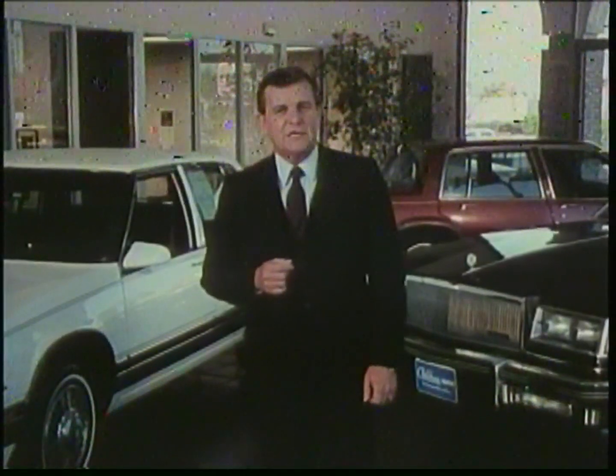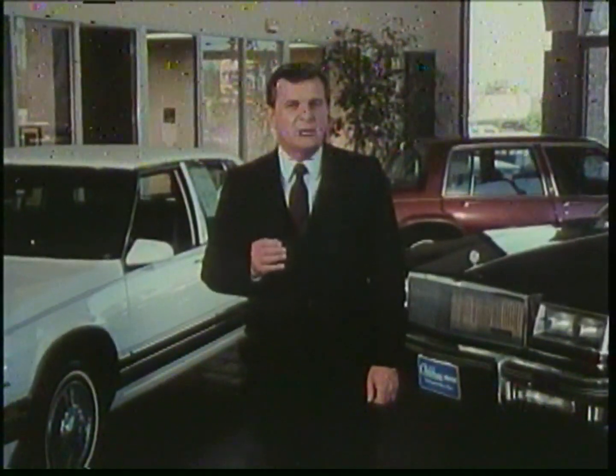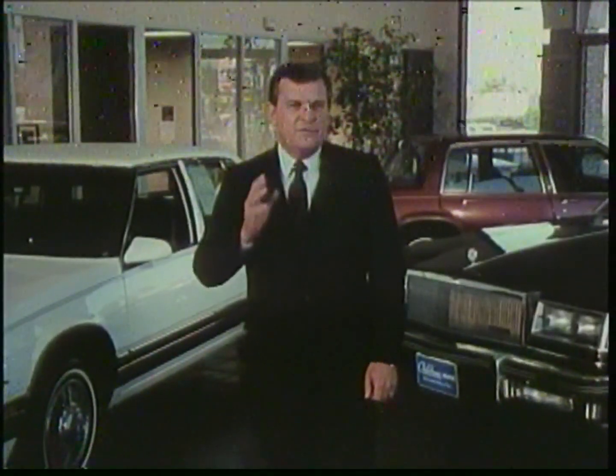You'll find another helpful difference at the end of each walk-around, a concise summary of product changes for 1985. This feature will be useful for quick reviews. But let me offer you a friendly tip. You know as well as I that most new car buyers these days have been out of the market for 3, 4, 5 years, or maybe more. To them, every feature on a new car, such as a LeSabre, is probably brand new. And the bottom line is, any one feature could be the one that makes a sale for you. Therefore, these walk-arounds have been produced as if every car in the 1985 lineup is brand new. And if you want to do your best, that's the way you should make your presentation.